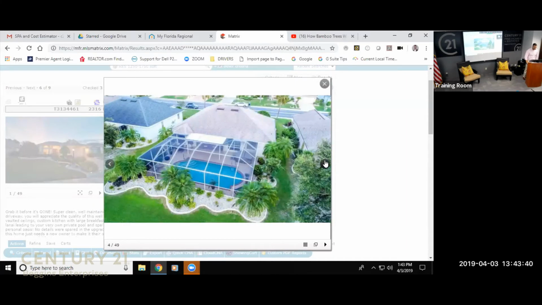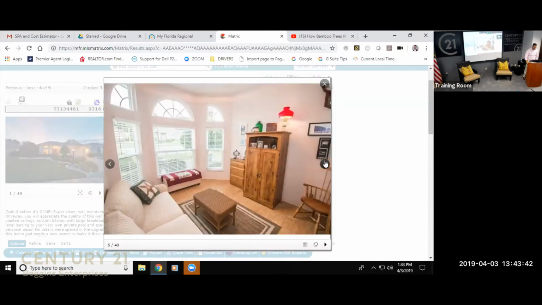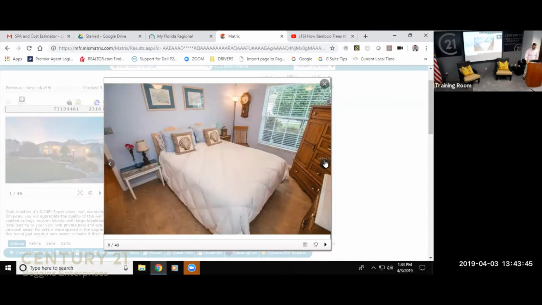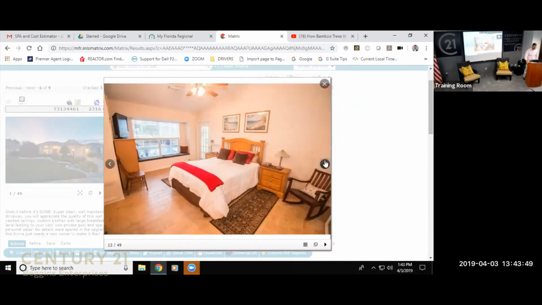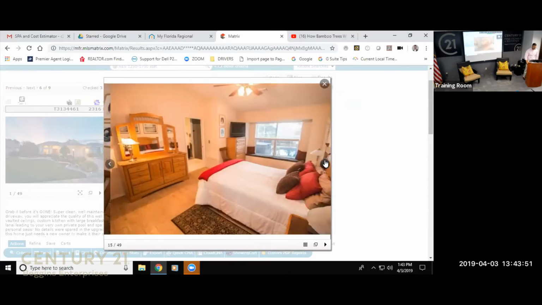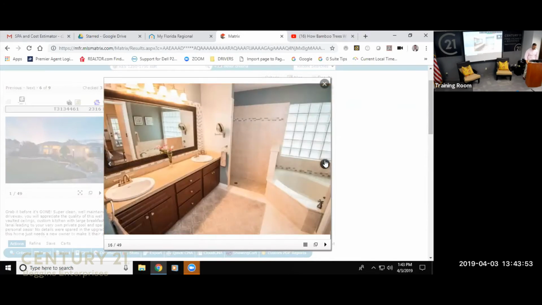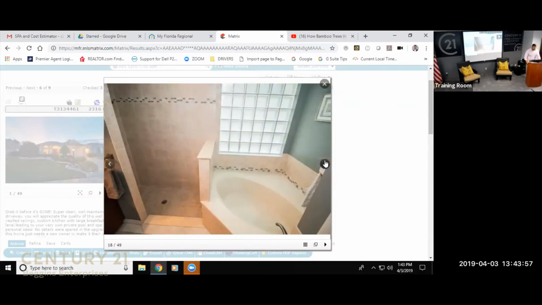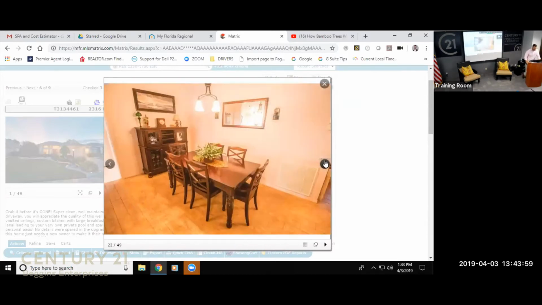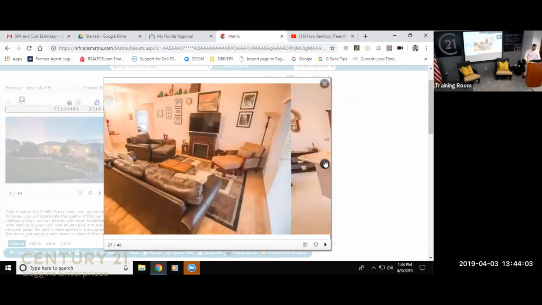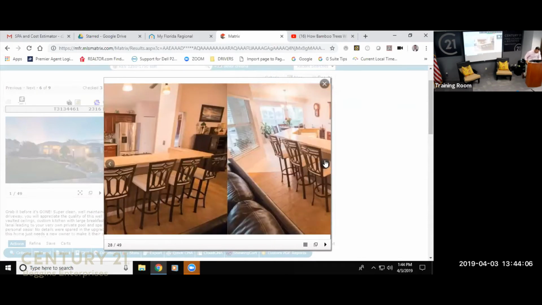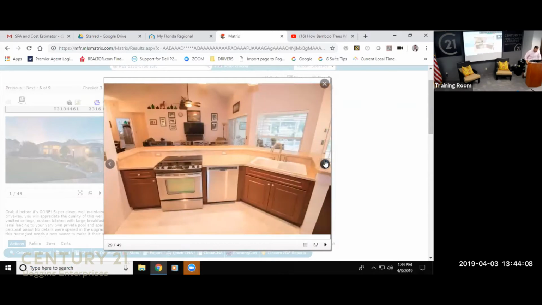Okay. Similar pool home. Updated flooring. Updated bathroom. Looks like most of the bathroom has been updated. Kitchen looks like it has either Corian countertops or Formica.